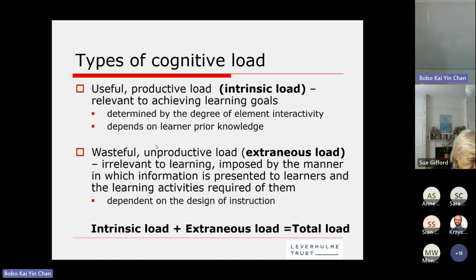Before I go on, I need to mention something, because if you read about cognitive load in some publications, you probably saw the concept of germane cognitive load also. In many papers, they always talk about germane cognitive load. I would say, from my perspective, and I've been arguing about that for some time already, John Sweller also has a similar view.